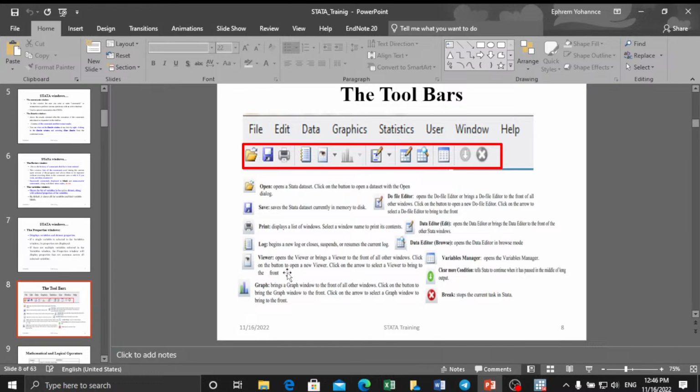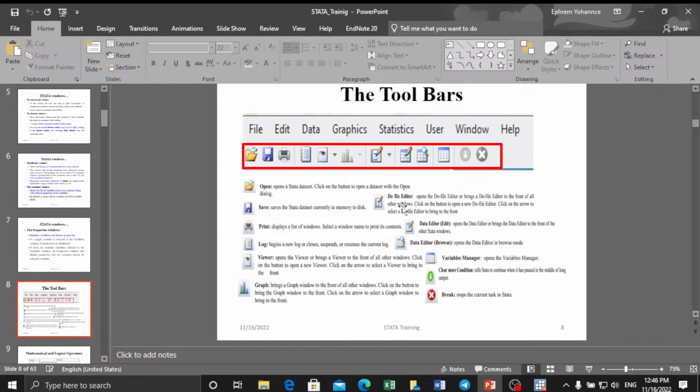Then we have viewers. Viewers is used for viewing our data set. And also we have a graph. You can click over here and select any type of graph you want. And there is a do file editor.